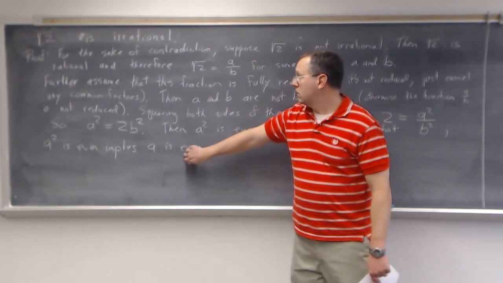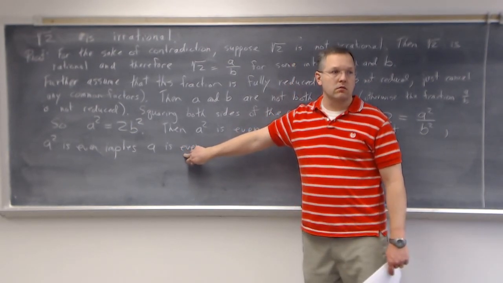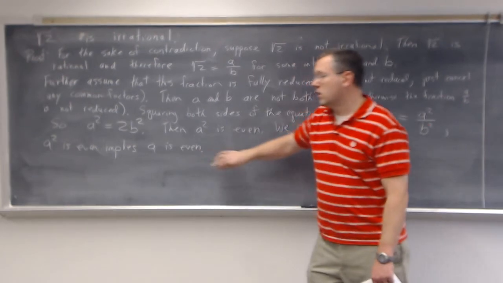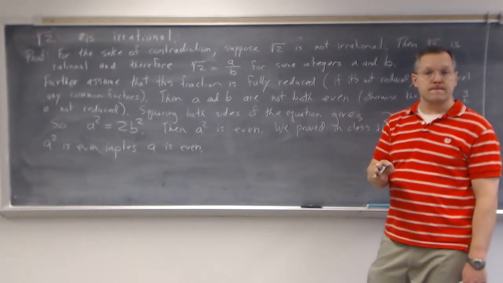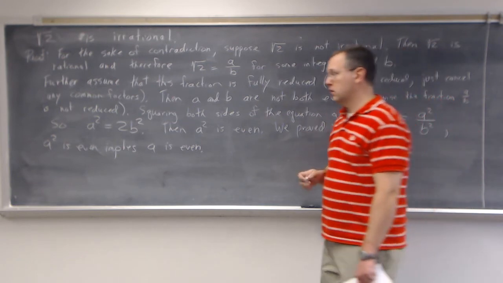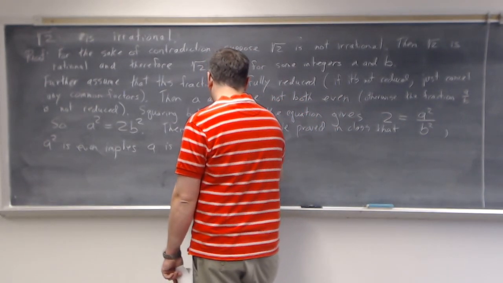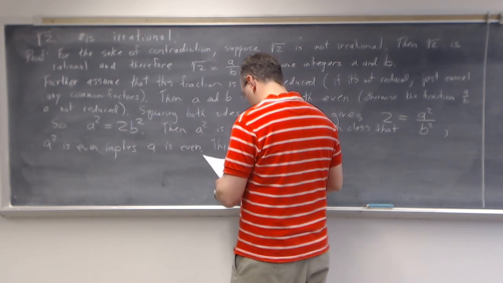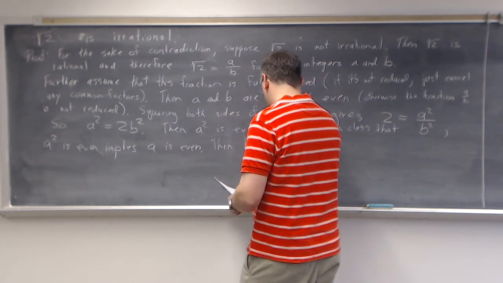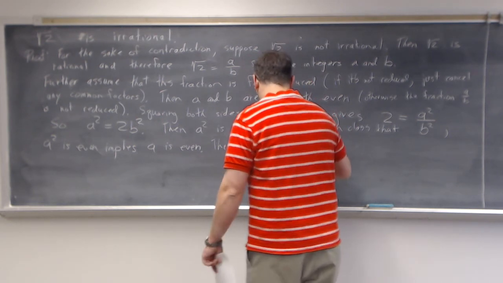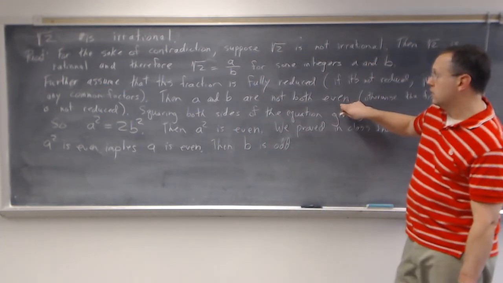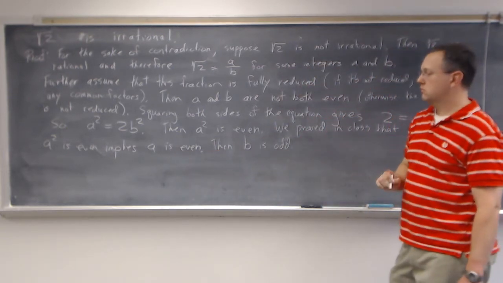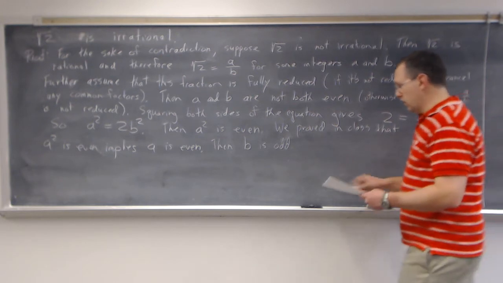So a is even. Well, if a is even, then can b be even? No. Remember, we said they both can't be even. But we have a is even, so what do we know for sure now about b? b is odd. Then b must be odd. Yeah, that's right. Remember why we said that? We said that right there: they can't both be even, otherwise a over b is not a reduced fraction. If we say a is even, then we can conclude that b is odd. Okay, good.